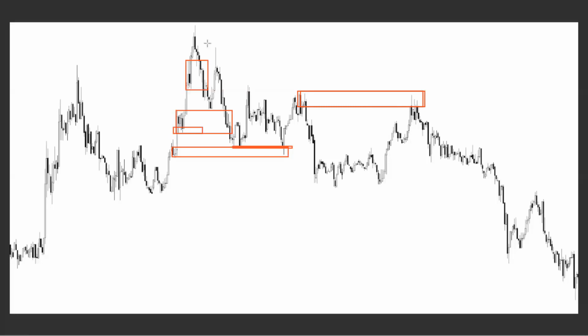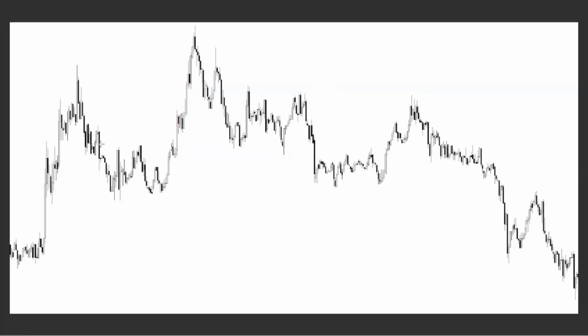So although it's quite obvious in hindsight, your target was up here, I think. Although it's obvious in hindsight, I'd be looking to take at least some off at the top of this FTR, especially given that your target is not all that far away. And if I didn't take profit there and price started reversing on me, in this case, I certainly wouldn't be leaving my stop down here. Although the initial stop placement is good.